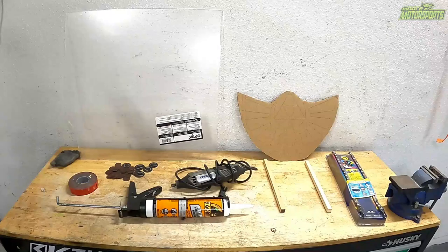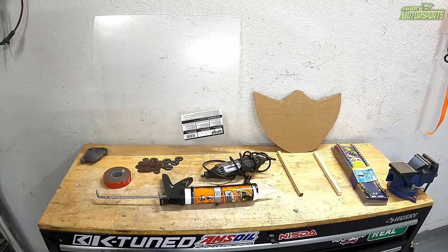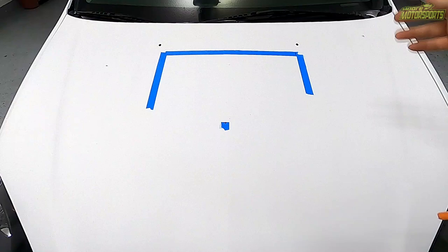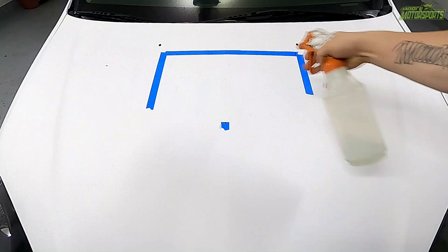We're just gonna go ahead and get into it. I hope you guys enjoy this video. I'm gonna go ahead and spray the area with some soapy water. That way I can position it where I want it to. And then we will use the heat gun to kind of just heat it up a little bit and squeegee it out some more. So that way it actually sticks.